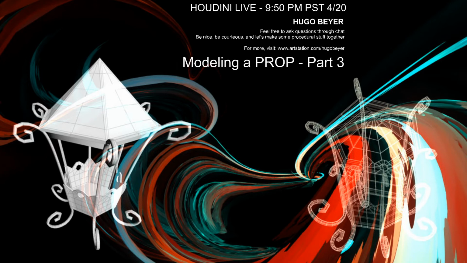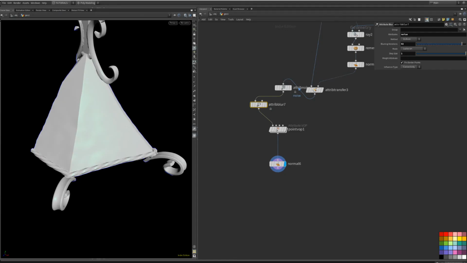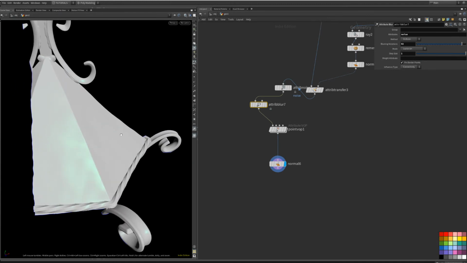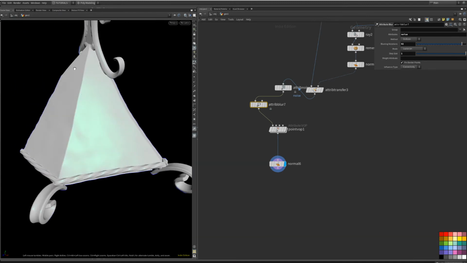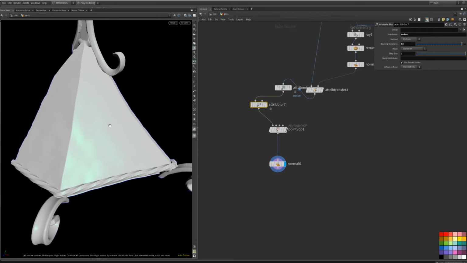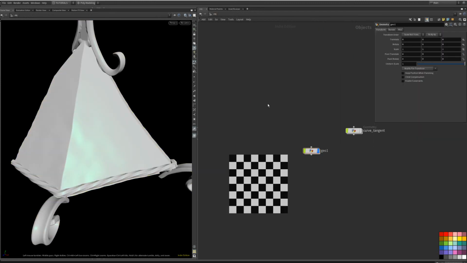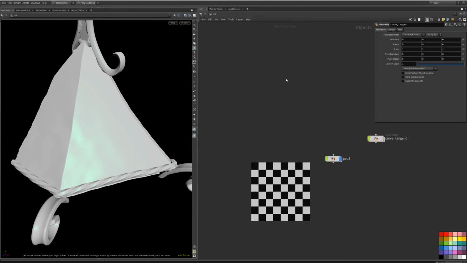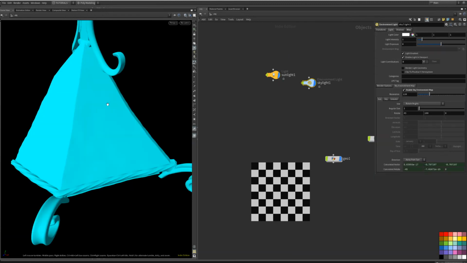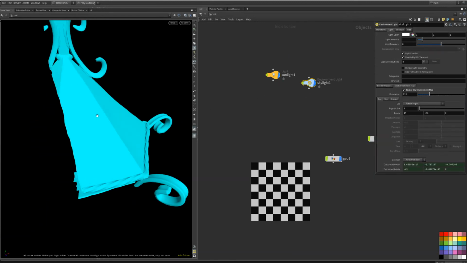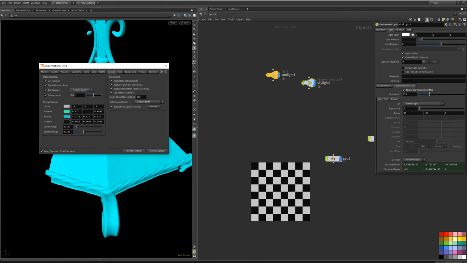Hello, hello, I'm back. All right, so let's just go back to our Houdini. In order for us to actually see a little bit more of the specularity of the model, I like to do something real quick. I'm gonna go back to our object and just put a light here. I find it easier for us to really see what's going on. It's gonna be blue like that because I have to change the ambient.